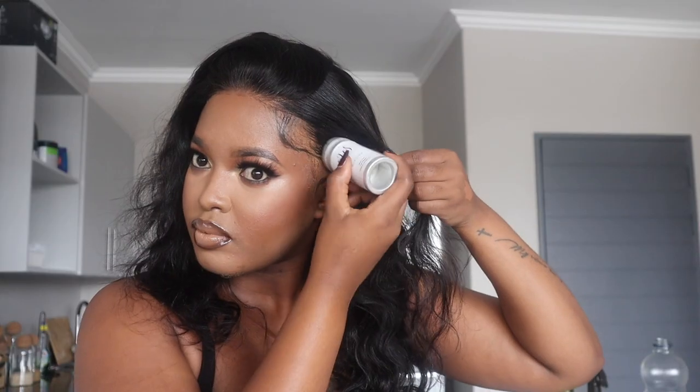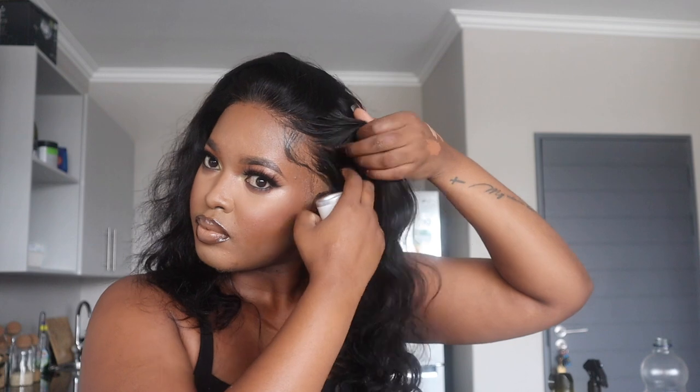And that is me. I'm looking hella pang. Look at that hair, guys. I'm just doing a side part. I decided not to do much on this hair, just to let it keep its curl, because I was really in love with the curl pattern. I'm going in with my work stick just to press it down, lay it flat on the front part of it. But the curl pattern is giving a natural wavy. It's giving Brazilian gold summer curls in Zanzibar.